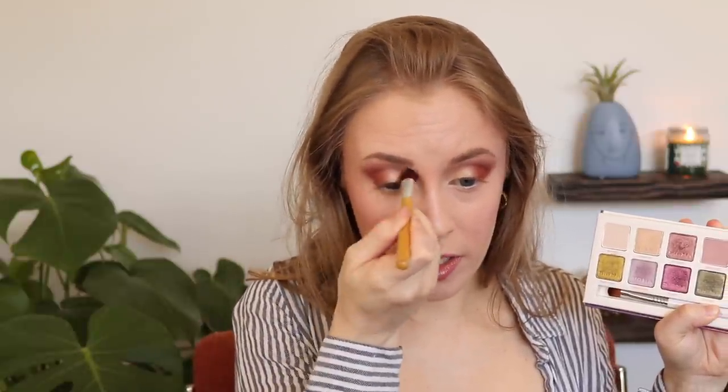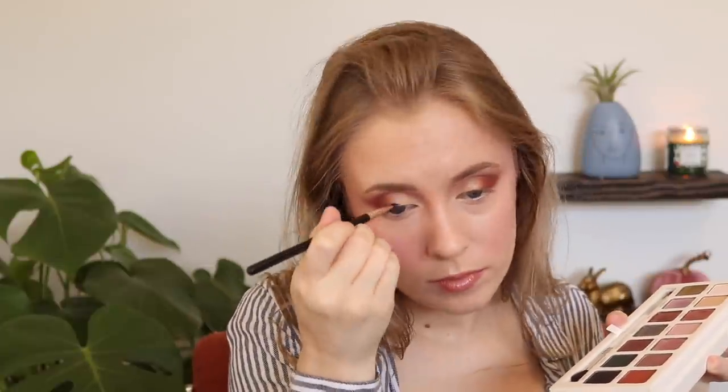I'm going to take some of Quartz to highlight the brow bone and clean up the edges. Then I'm going to take the matte black shade Wicked and use that as my winged liner on the top — I don't think I've even used this shade once yet, so I'm going to test it out. I was able to get a nice pigmented line — I like that. Mascara is on, and for the lips I'm thinking a nice vampy berry will be really pretty, so I'm going to do a combination of my Jordana lip liner in Plush Plum and my Becca lipstick in Merlot.